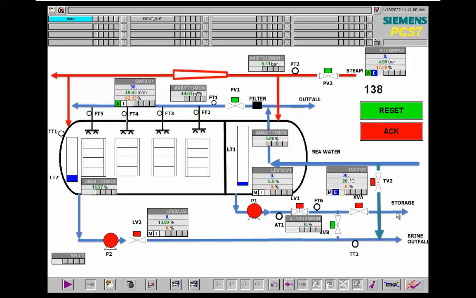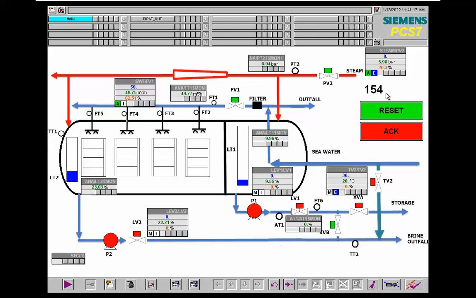Steady state of the plant is around 400 seconds after startup of the system. Everything is considered to be in the ideal situation.